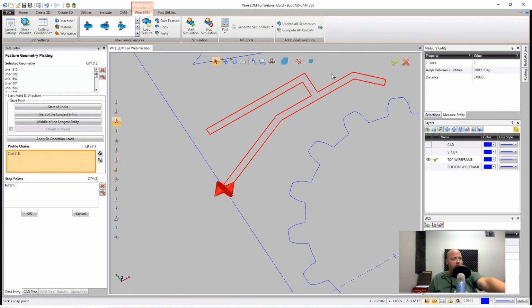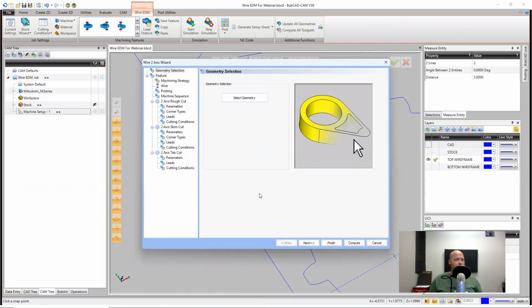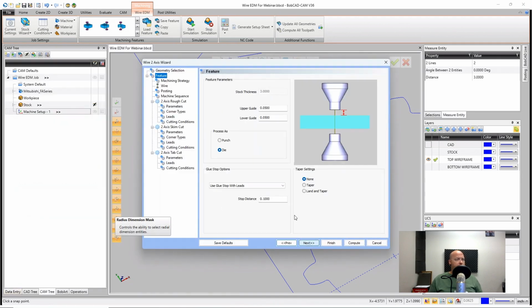So I can throw a magnet on right here, hit cycle start, and just let it finish the cut. And then I can take that piece out. So you don't have to use stop points; you can use glue stops. I prefer the stop points because they're a lot simpler to use, and I can really plan out where I want to put them. But you can do it however. We're going to see those options here in a second. So I'm just going to hit OK and then hit next.